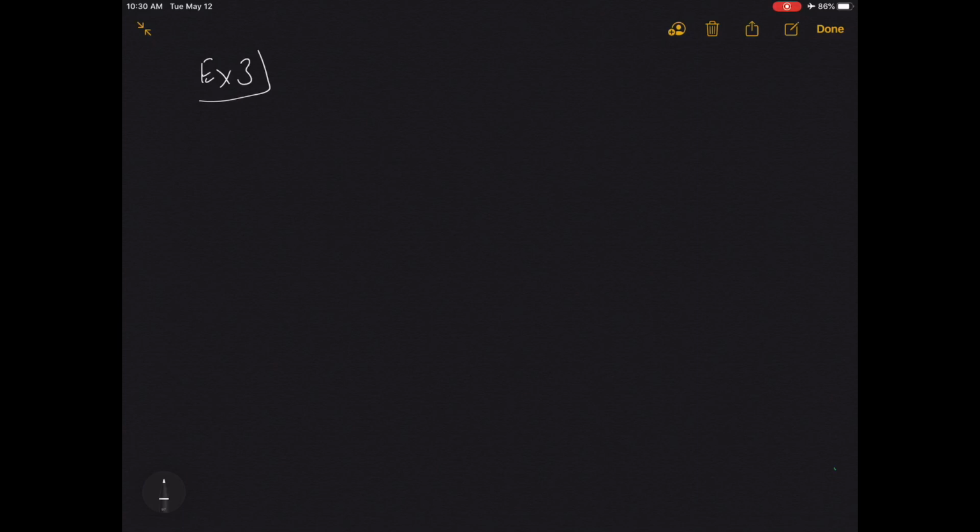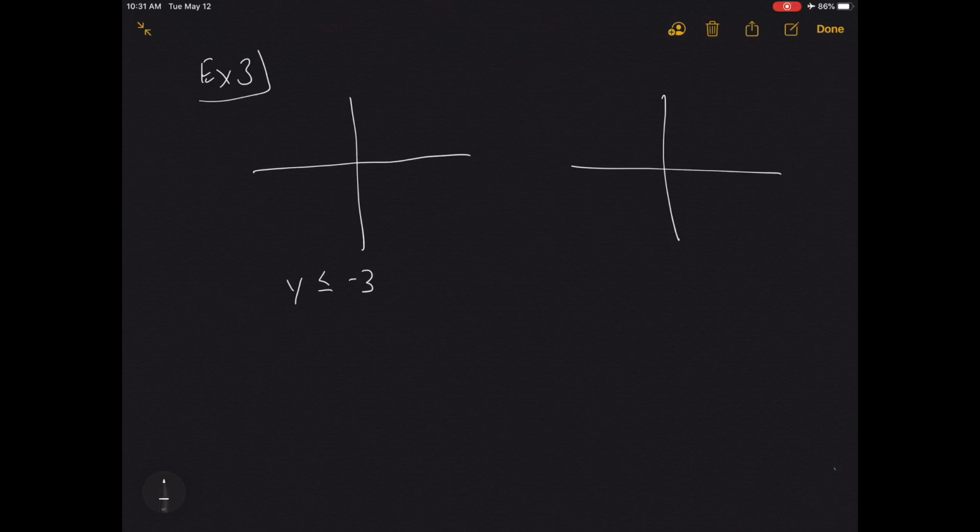All right, for our third example, and this will be the last of the just solely linear inequalities we do, these are two linear inequalities that really don't require test points. And you can certainly use test points, but there's really two types that you don't really need a test point for. So let's say that the first one might be y is less than or equal to negative 3. Well, if y is less than or equal to negative 3, first of all, that's the horizontal line that goes through negative 3 for y. And it does have an equal sign, so it's going to be a solid line.